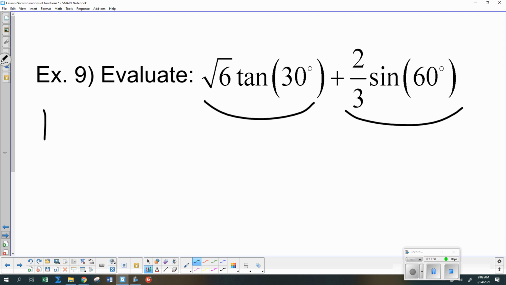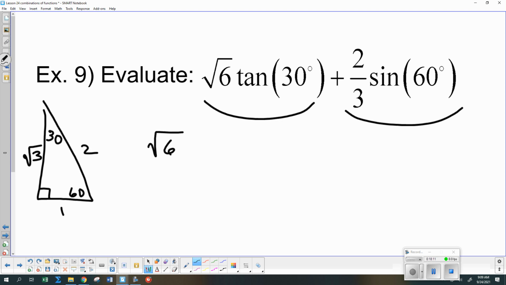30, 60, 90 I can do in one triangle, so I draw it. Need to label all 3 angles and all 3 sides. So then I am looking at root 6, tangent of 30, SOHCAHTOA, so opposite over adjacent for the 30, what's that, 1 over root 3? And I know I can't leave a root 3 in my final denominator, but I'll worry about that as I go along, what do I need to do with it, if anything.